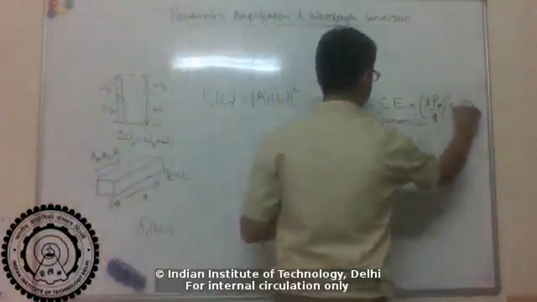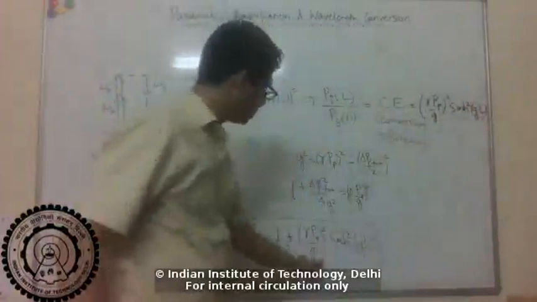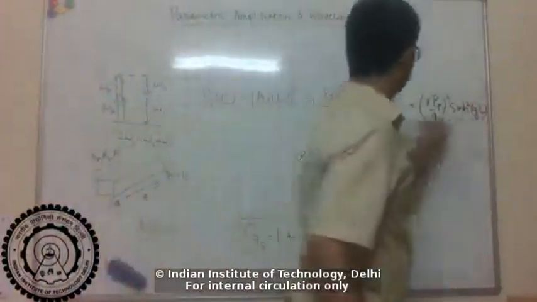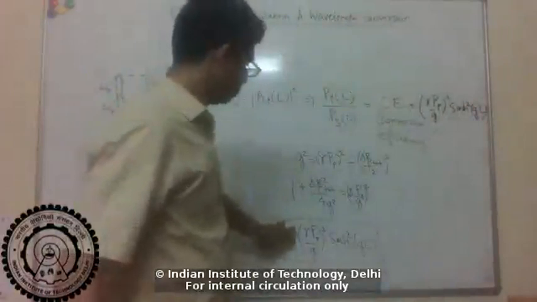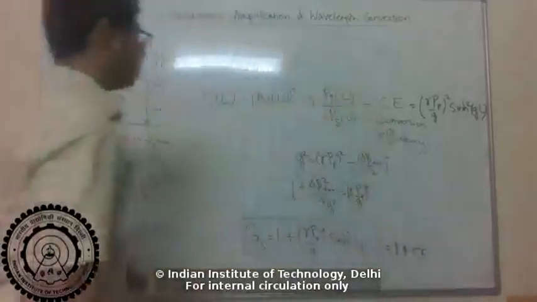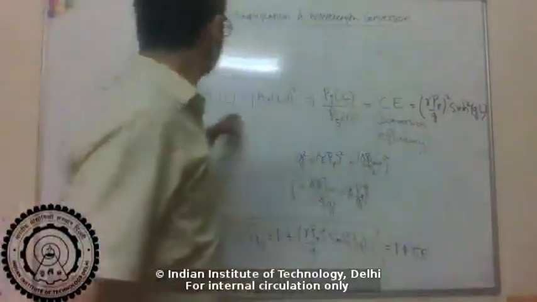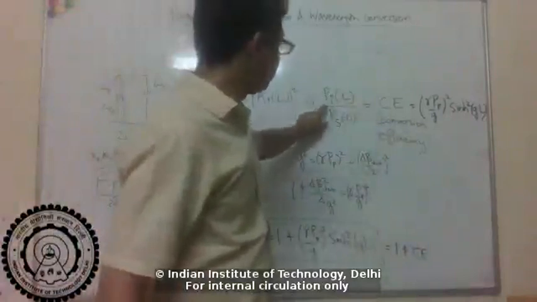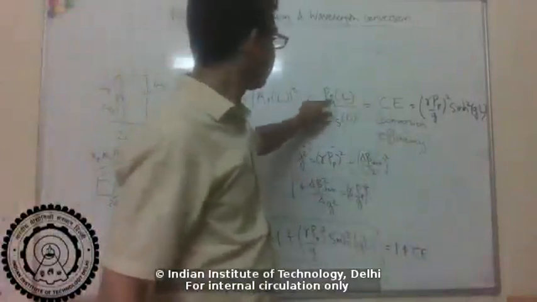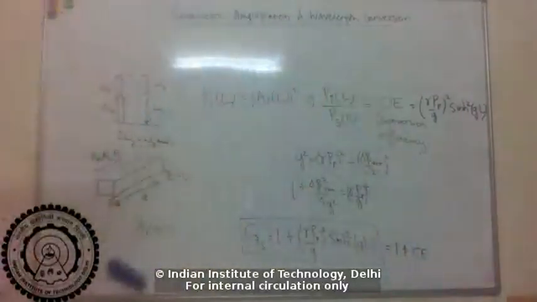Okay, and you can check, you'll get this same factor. This same (gamma P/g)² sinh²(gL) is what you will get here, just without the 1. So in other words, the signal gain is equal to 1 plus the conversion efficiency. Why is it called conversion efficiency? This gives me what fraction of my input signal power is converted to idler at the output. So that's why it's conversion efficiency.